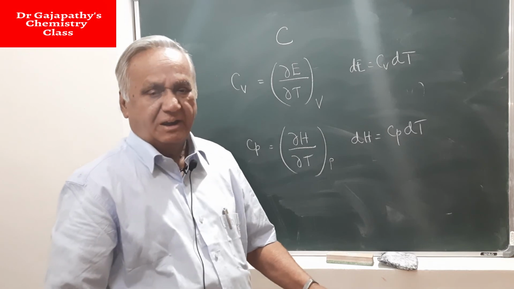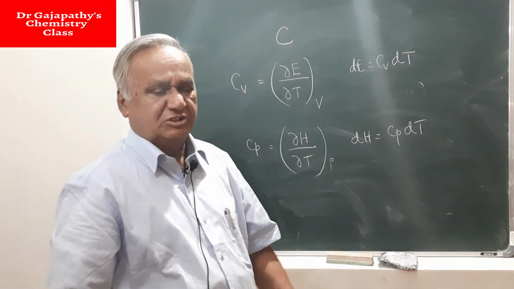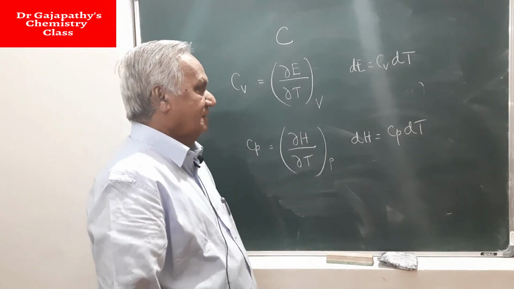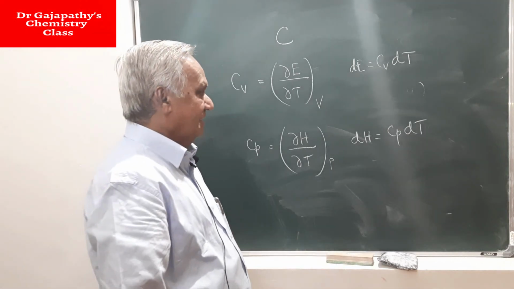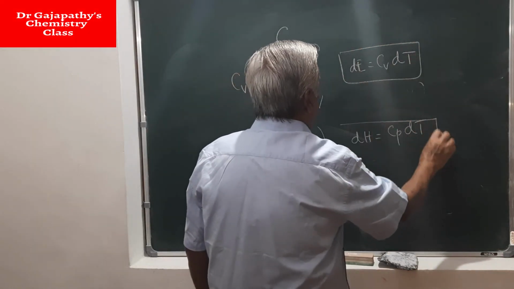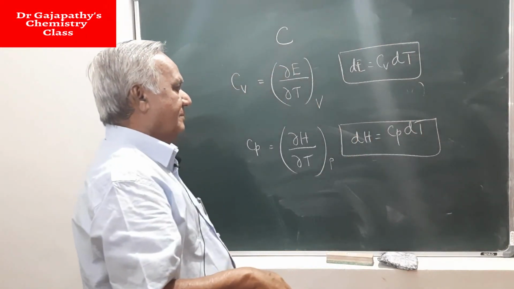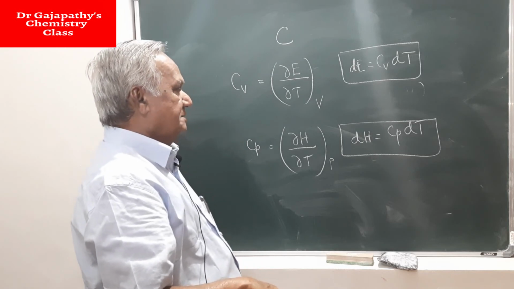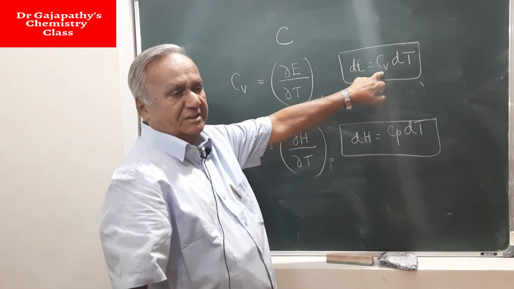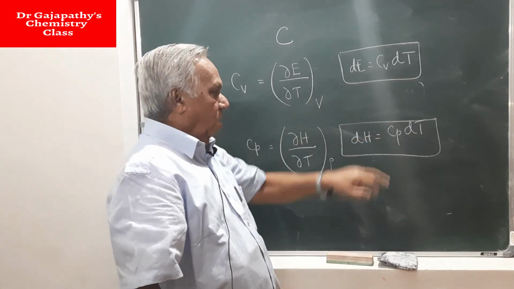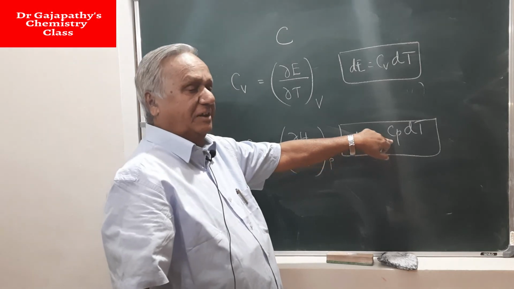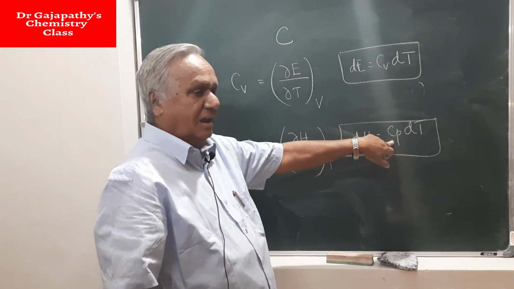These are some of the basic things which you have to remember. These things come only in your undergraduate syllabus or even in your plus 2 syllabus. Only with this basic knowledge you can build up. Therefore I am teaching; a number of the students have requested that. Okay, so dE equal to Cv dT, dH equal to Cp dT. Cv is the heat capacity, that is the energy required to raise the temperature by 1 degree at constant volume. Cp is the heat capacity, same thing, enthalpy required to raise the temperature by 1 degree at constant pressure.